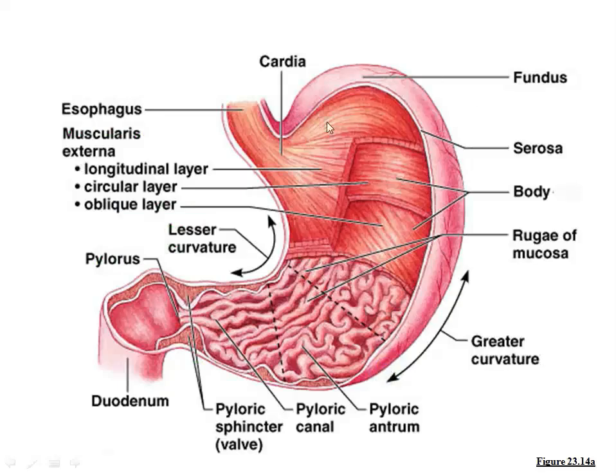Okay, so here you can see again the different parts of the stomach. What we call rugae of mucosa is a very highly increased folding of the mucosa and submucosa layer, called rugae in the case of a stomach. That just increases the absorptive surface area. Okay, all these regional labelings we have seen already.